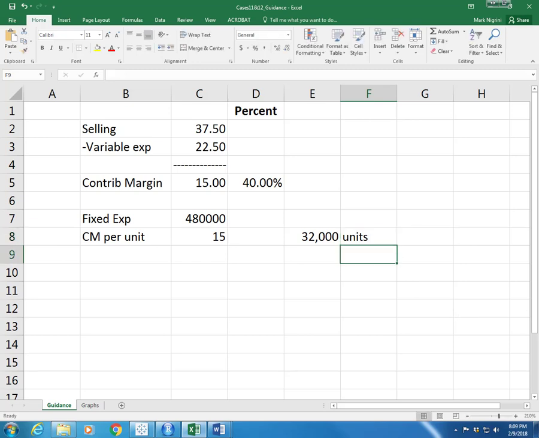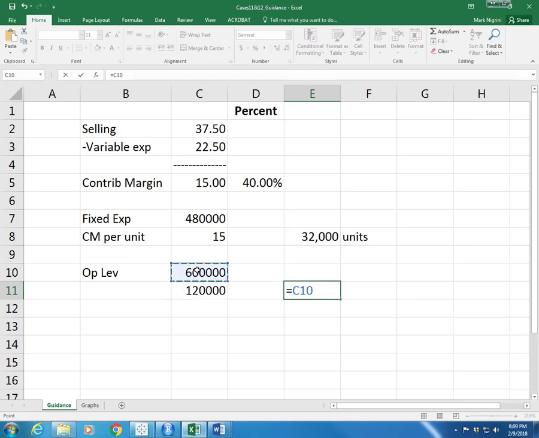Degree of operating leverage. That is calculated by doing contribution margin divided by net income, and they want the operating leverage given in the blurb. So contribution margin 600, net income, operating income, and when I do the division here, we can see it's going to equal 5. There we go. Operating leverage equals 5.